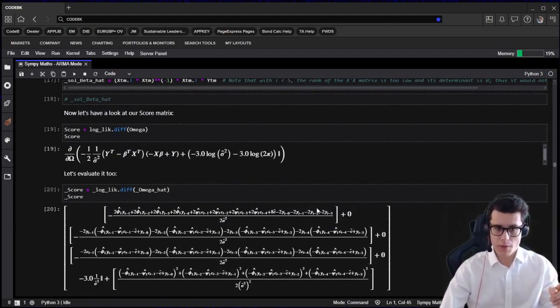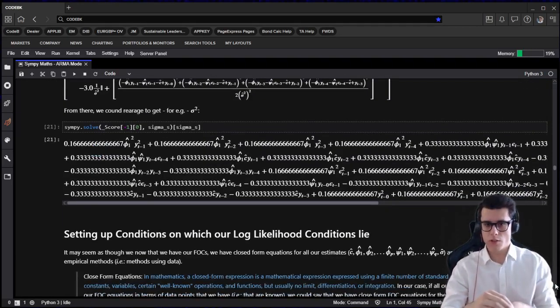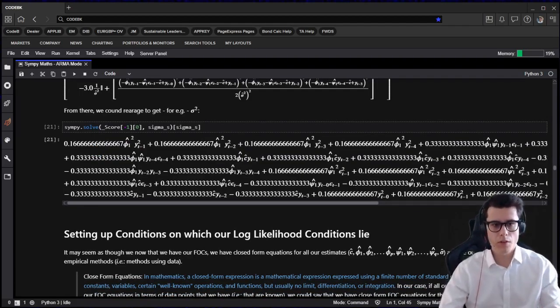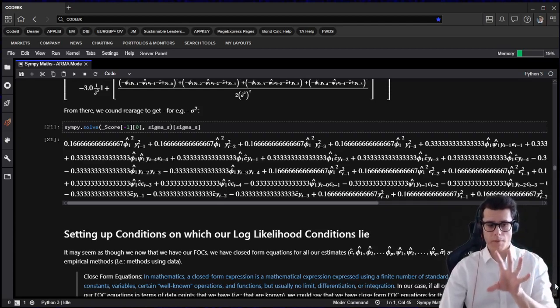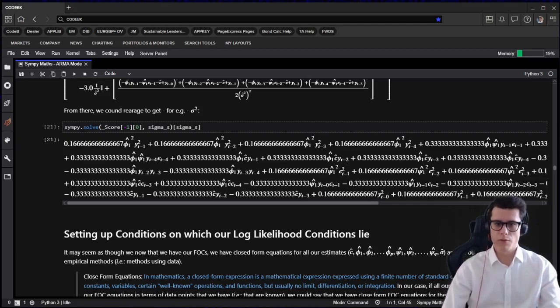So this one is with respect to c, this one is with respect to phi 1, then psi 1, and then the last one is with respect to sigma squared. And then what you can do once you've got all of those, you can rearrange the equations and plug in the data that you have. This far, we don't actually have actual visible data to plug in. We just have, for example, the number of variables we have, which is 6. And we are implementing in the model, losing our degrees of freedom, so we've only got 4. Which is why you end up with these things right here.